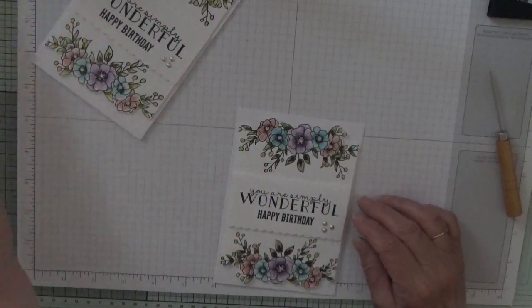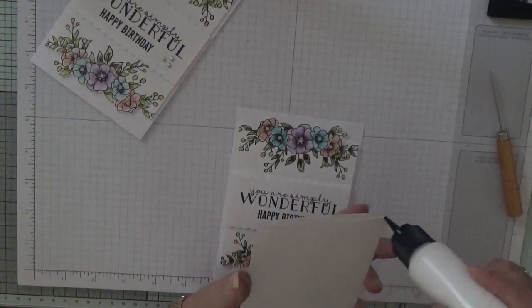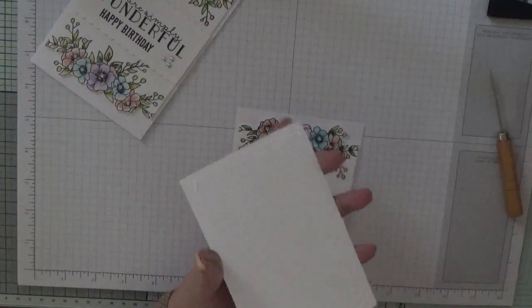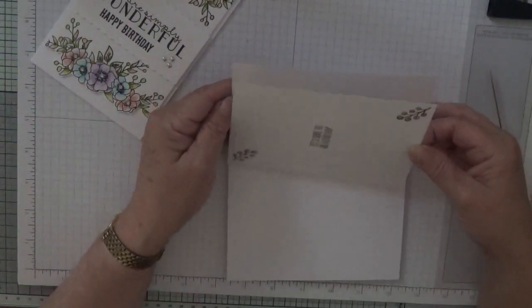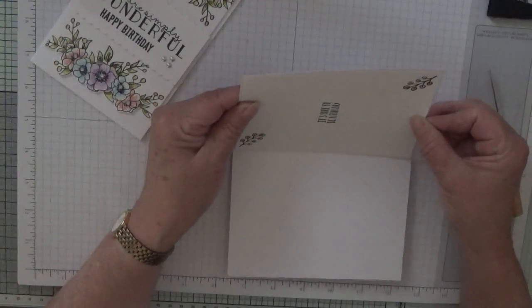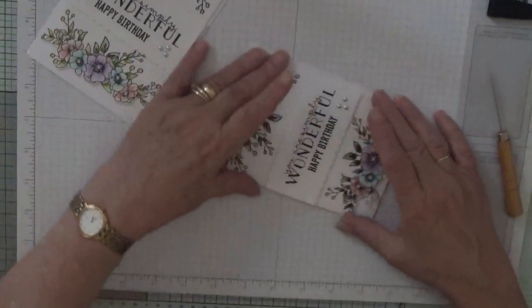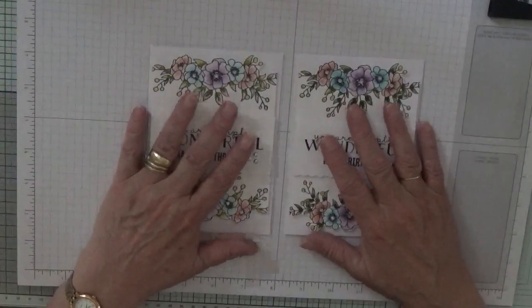And we've got the inside. And there we have it. I hope you like it.